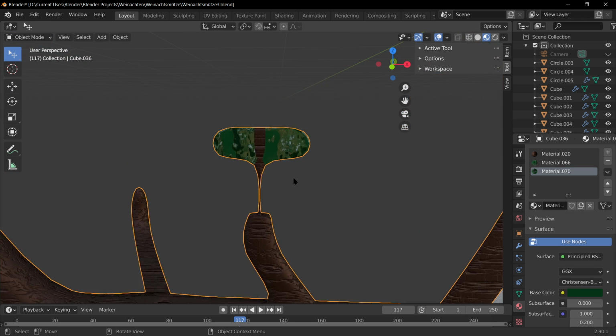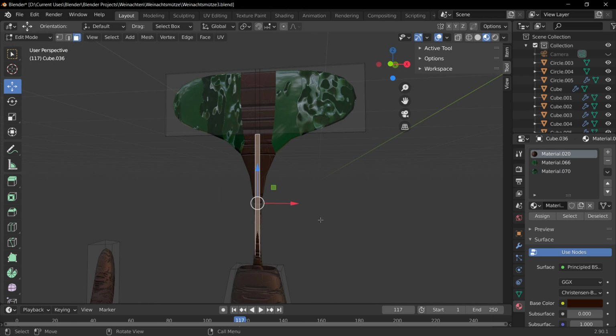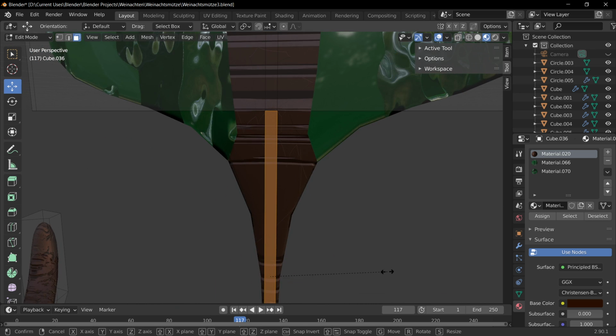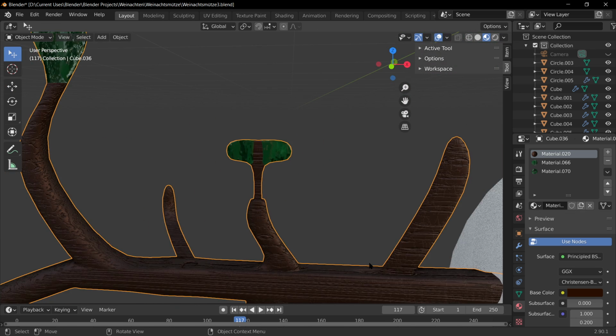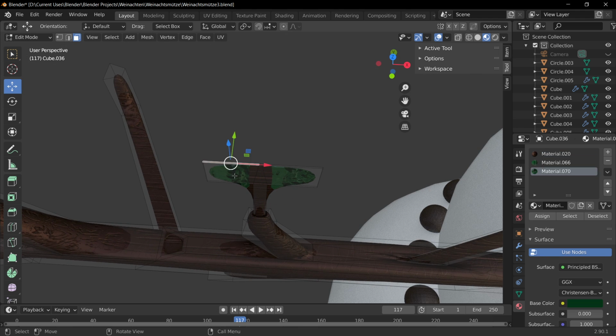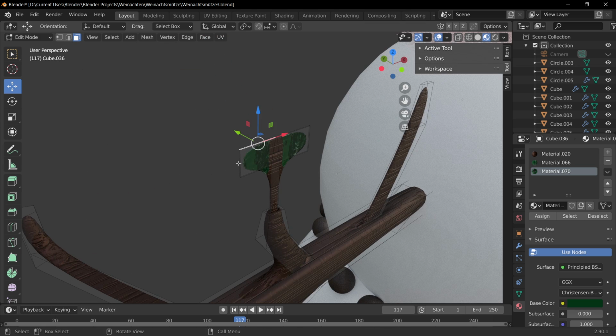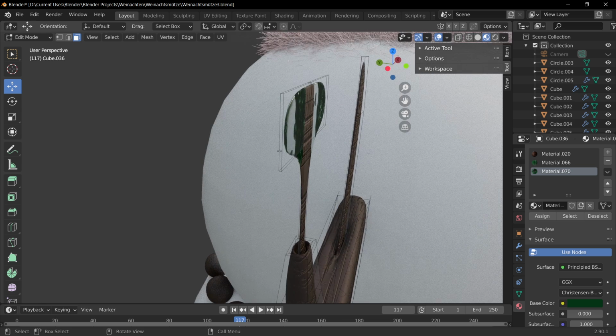And now it looks a little bit different. This is a little bit too thin, and it's a little bit too symmetric. Okay, now it's getting weird.